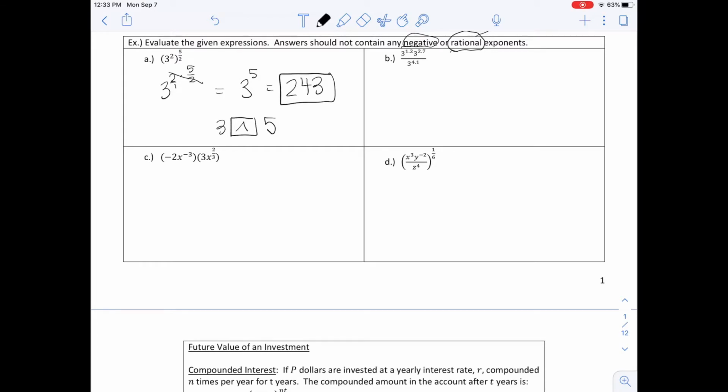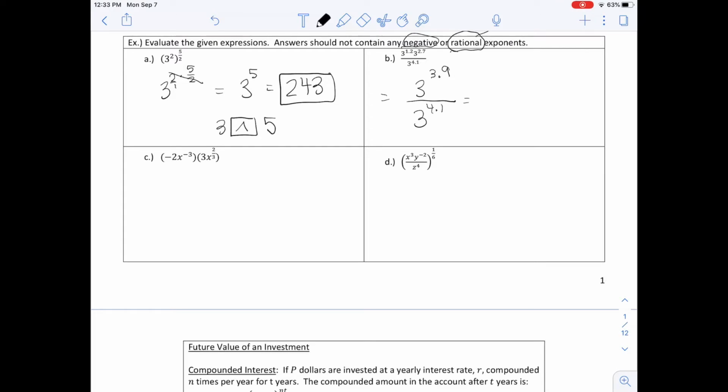The next example says 3 to the 1.2 times 3 to the 2.7 divided by 3 to the 4.1. All the bases in the numerator and the denominator are 3. I'm going to go ahead and look at the numerator first. Since I have bases and they each have an exponent, looking at the exponent rules right above, I'm going to add together 1.2 and 2.7, and that's going to equal 3.9. And then dividing by, I'm going to keep my base the same, so it's 3 to the 4.1.